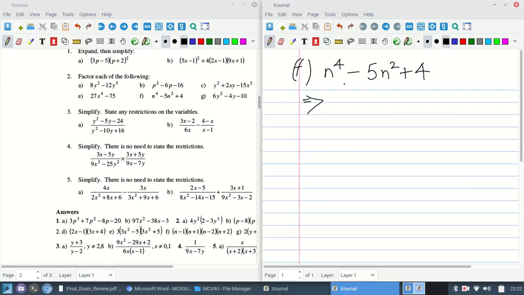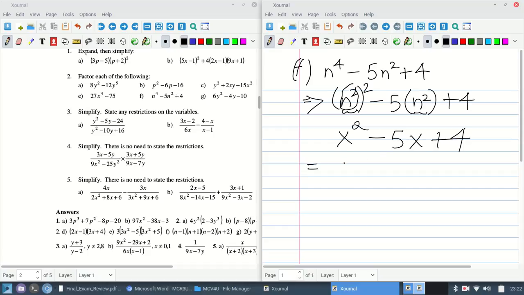Okay. Now, this is a quadratic that we normally see, right? This can be seen as our regular quadratics that we normally see. However, we've got a factor of 4 here, right? So that's problematic. But I can rewrite this, watch. So I can do n squared squared minus 5n squared plus 4. If I just call n squared some other letter, like let's say x, then this becomes x squared minus 5x plus 4.